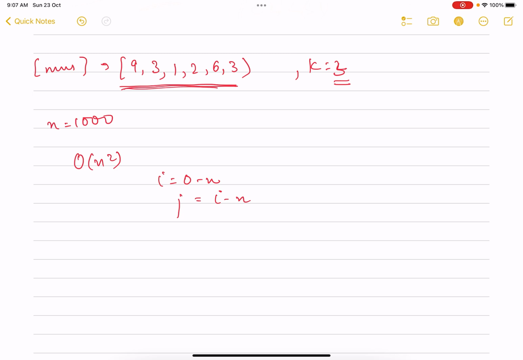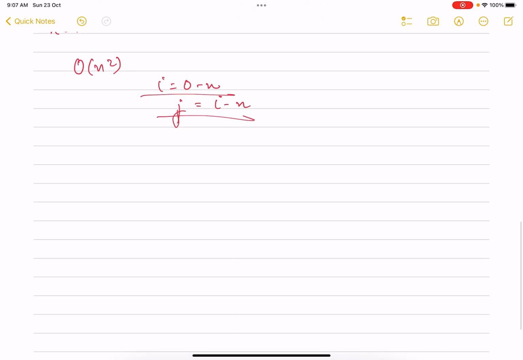Because of the constraints, I compute all the subarrays, and while calculating those subarrays I also calculate the GCD. GCD can be calculated using the Euclidean algorithm. That is pretty simple and common stuff, so I won't waste too much time writing the code. You pass two values here, and this is a method which uses repetitive division, right?